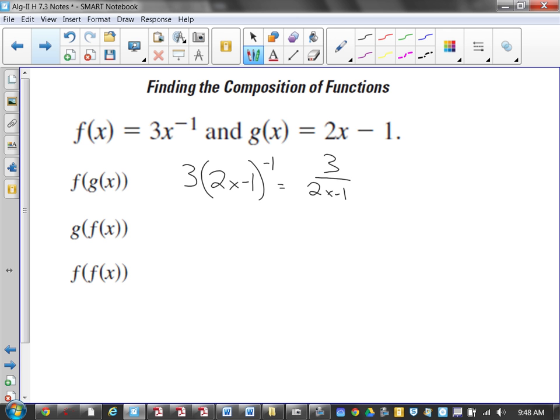What is g of f of x? Write down the f of x equation, and then surround it with the g. What I'm doing there is that f of x equation is going to be the x part in the g of x equation. So you start by writing down what you're going to surround it with. Sometimes it's a little bit easier to do that.